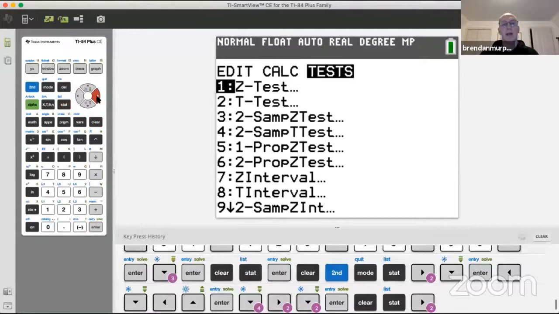So we got to figure out what test to use. I think I called this a two-sample hypothesis test with means or something. Well, that's not exactly what the calculator calls it, but I think I could find this pretty quickly, right? I don't like "2-SampTTest." I don't allow my kids to do that. That feels like calculator speak to me, and that's not good statistical communication. So I've called it something different.